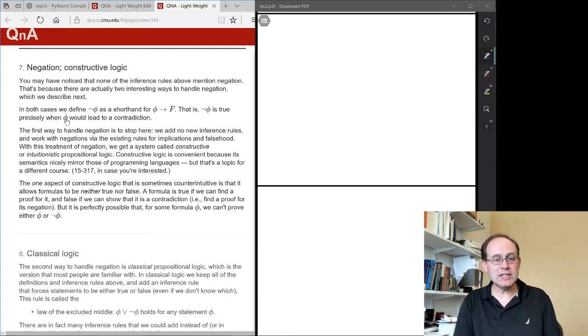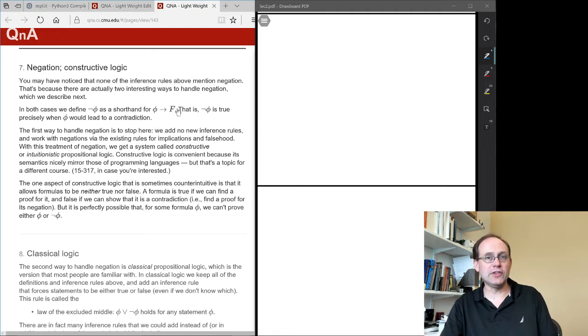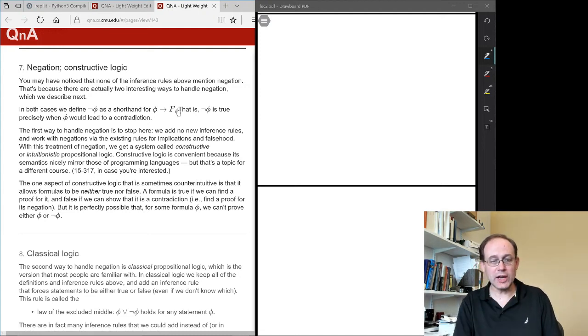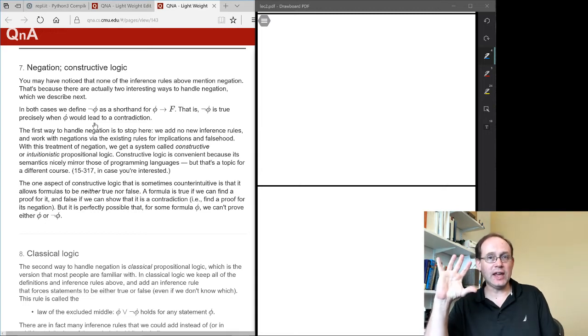What I mean by lead to a contradiction is that if you know phi, and you know not phi, which is this, modus ponens lets you conclude false, and concluding false is basically a sign that everything has gone wrong, and you've assumed some contradictory things in your proof. At that point we can just stop there and say we have a complete system for doing proofs in propositional logic, and this turns out to be actually quite a nice system.